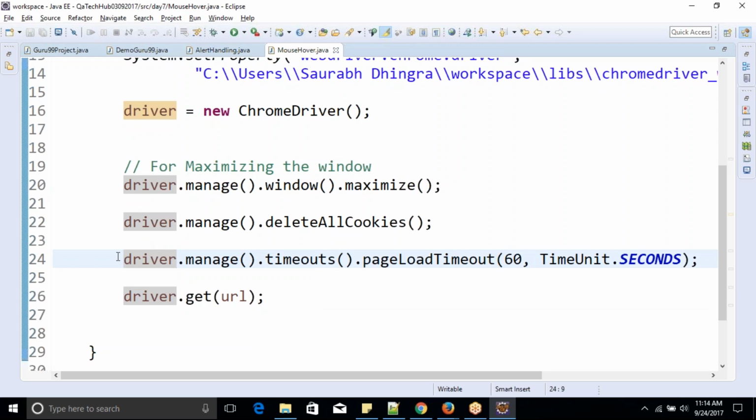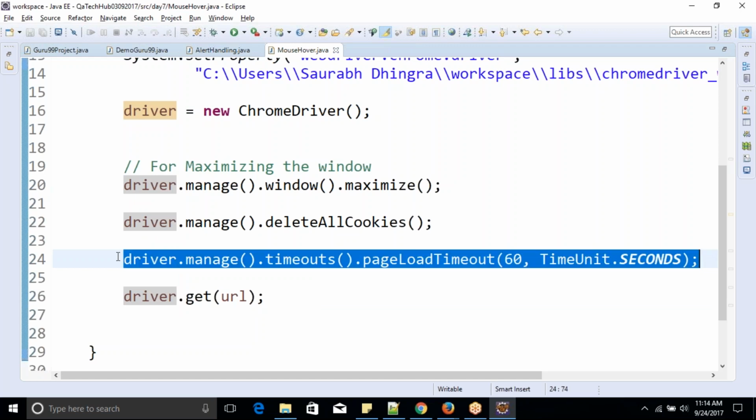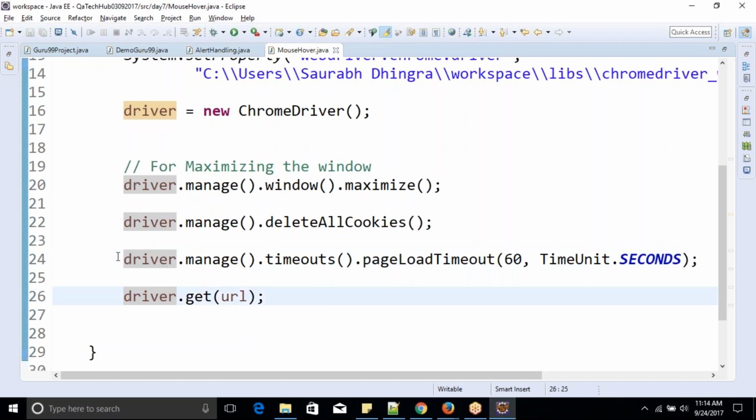So if you give it once, it will be there for as many pages as you open on this browser after this. For example, if I open ebay.in, and after that open Facebook, QA TechHub or any website, it will apply to all of them, even 7 or 8 websites, because we are assigning it on the browser, not at the URL level.